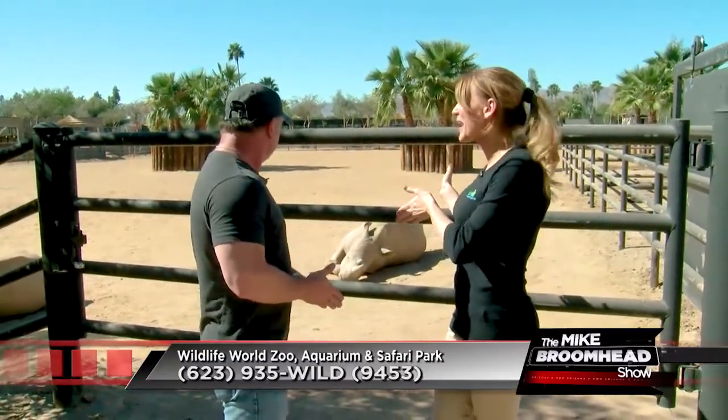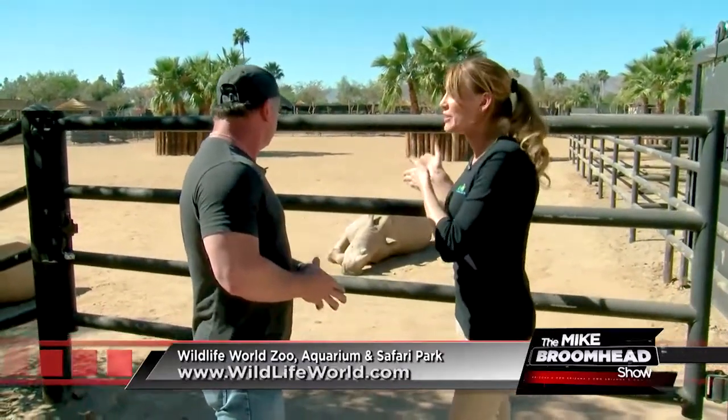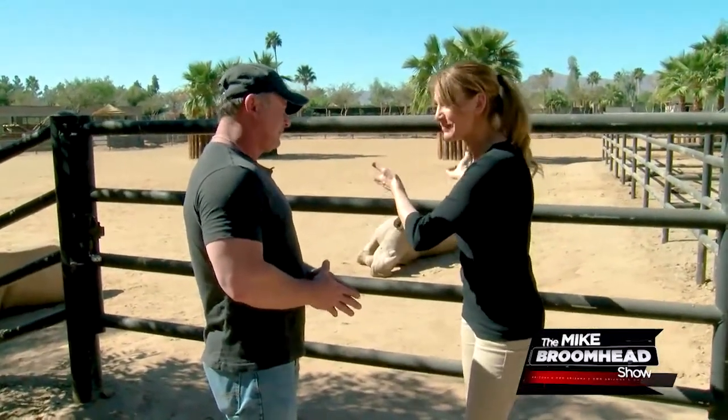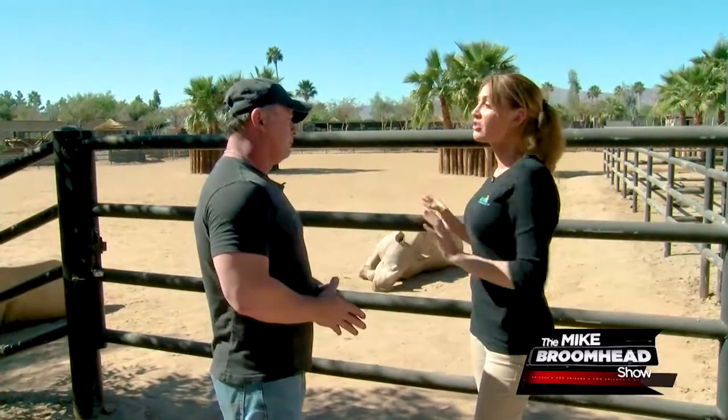And behind us we have our new 3 white rhinos. And this is a huge deal because these girls just took a one-way trip from South Africa. All 3 females. They're ranging from 2 to 2.5 years old, so they're still really small, even though they almost weigh a couple thousand pounds. But these white rhinos are the largest of the rhino species, and full grown they can weigh up to 6,000 pounds. Now, when we got here, they were right here by the gate.